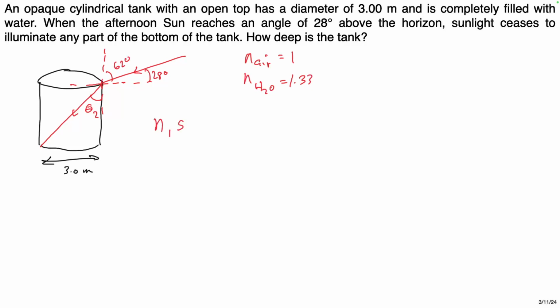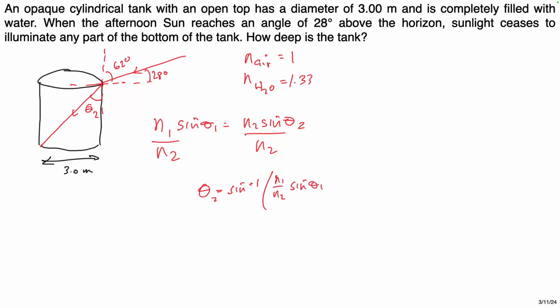So we're going to employ Snell's law. Okay, there's Snell's law, the relationship. This is the relationship that dictates refraction. Okay, we are solving for theta 2. We want the refracted angle. So let's see here. Divide by n2, like that. And then we need to take the inverse sine. So it's the inverse sine of n1 over n2 times the sine of theta 1. Alright, so it's the inverse sine of first material, air, divided by second material, 1.33, times the sine of 62 degrees.